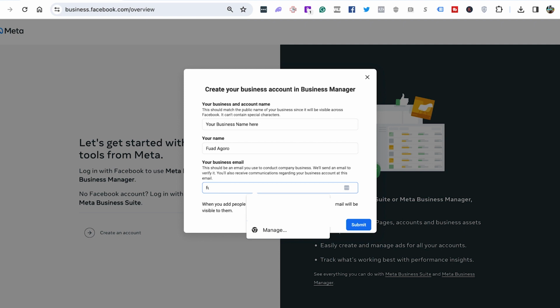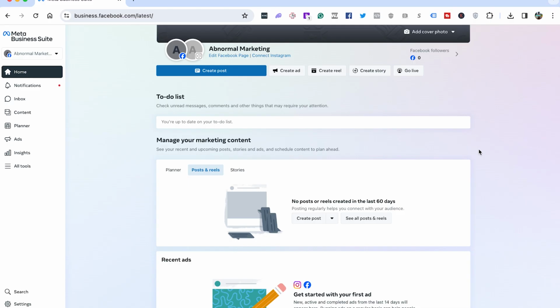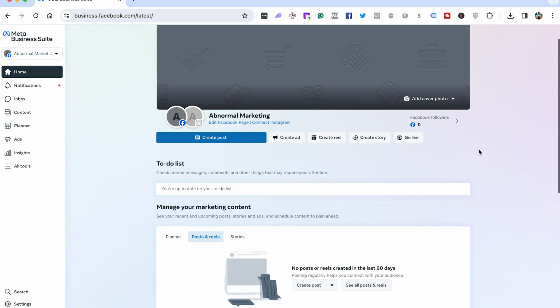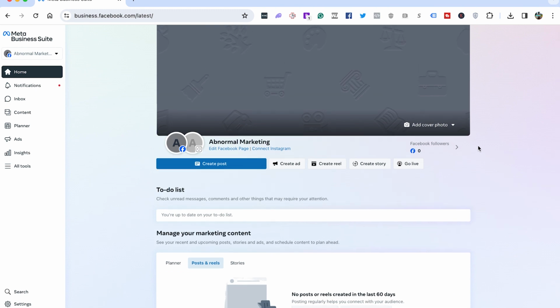So I'm just gonna put the one that you see on the screen here. If I can type. Yep. All right, and then we click submit. I'm not gonna actually do it. We'll skip ahead to the screen that you'll see because I don't wanna create one right now because I already have it. All right, so you'll most likely be taken to a screen that looks like this. It might be a little different. It might just tell you to do certain stuff, but essentially it'll look something similar to this.